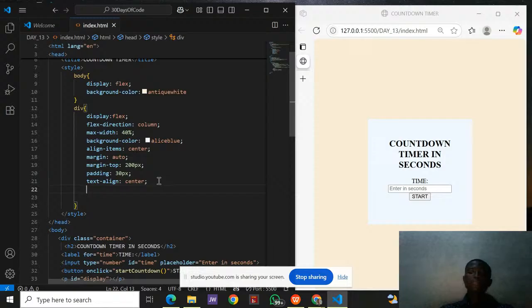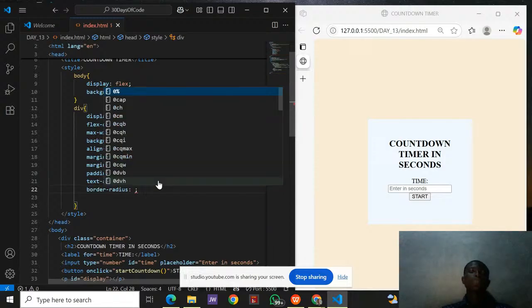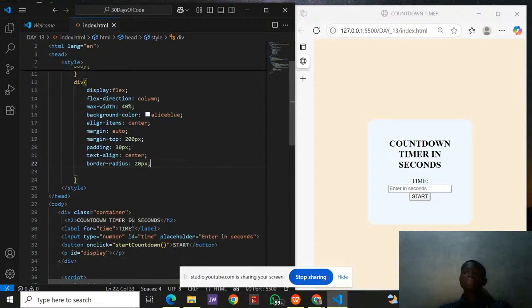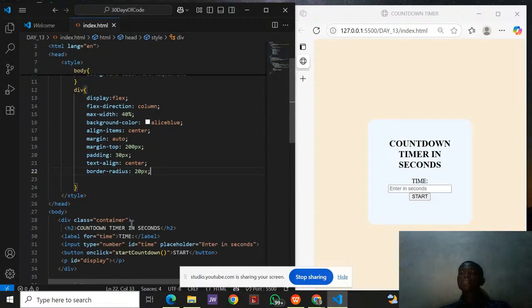Border radius should be 20 pixels. Okay, this is okay.